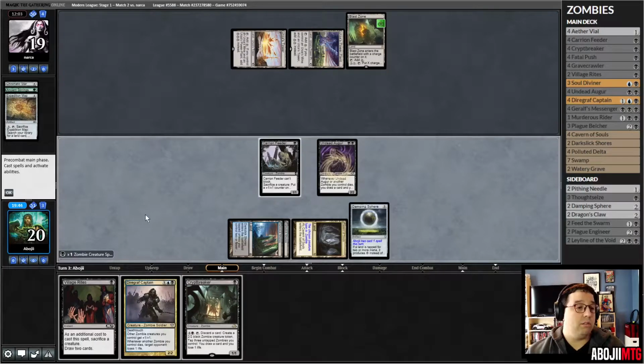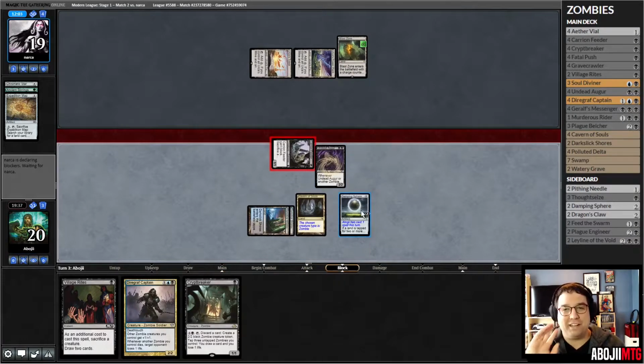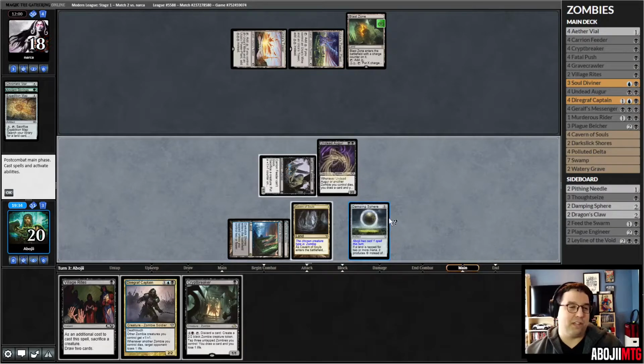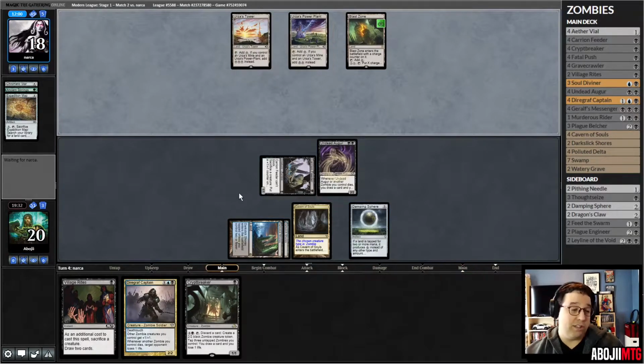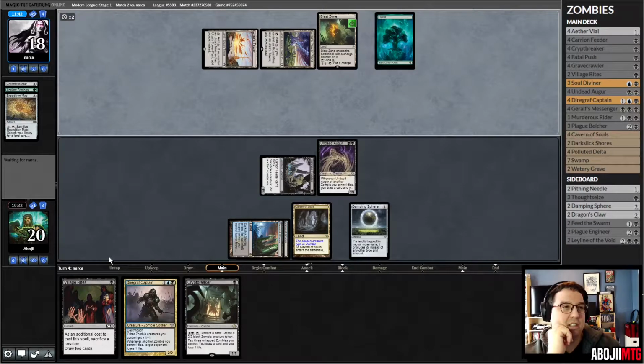Oh, no. Oh, no. What a catastrophic mistake by my... Oh. All right, so I forgot that Damping Sphere, good card design, is symmetrical, so it means that I also can only play one card a turn. What I should have done is tapped a little differently, so I could have at least held up Village Rites. But again, those modern cobwebs, it's going to take me a little while. Shake everything off.